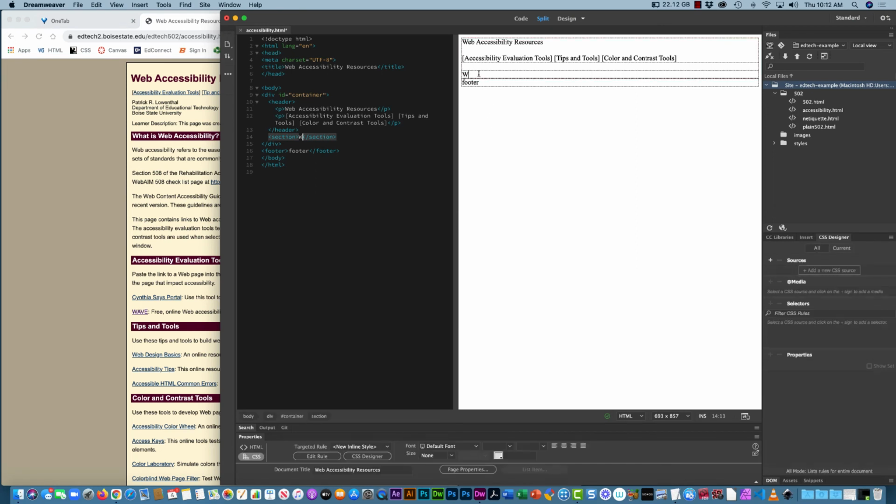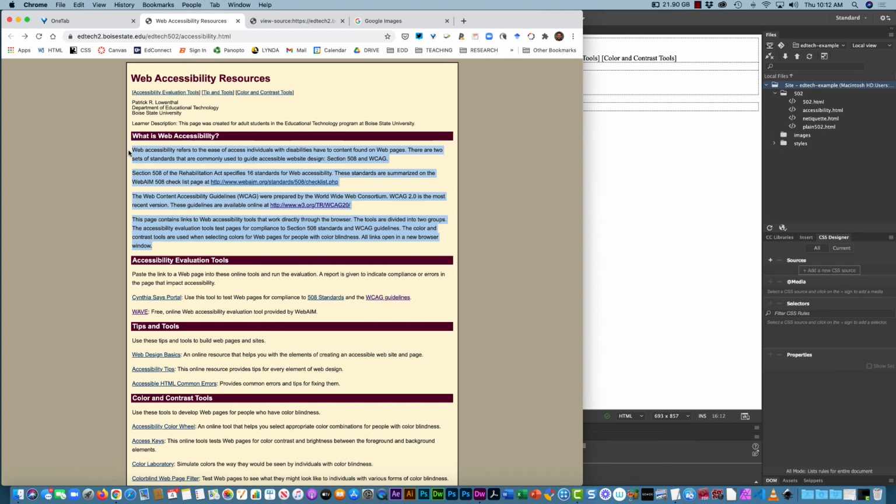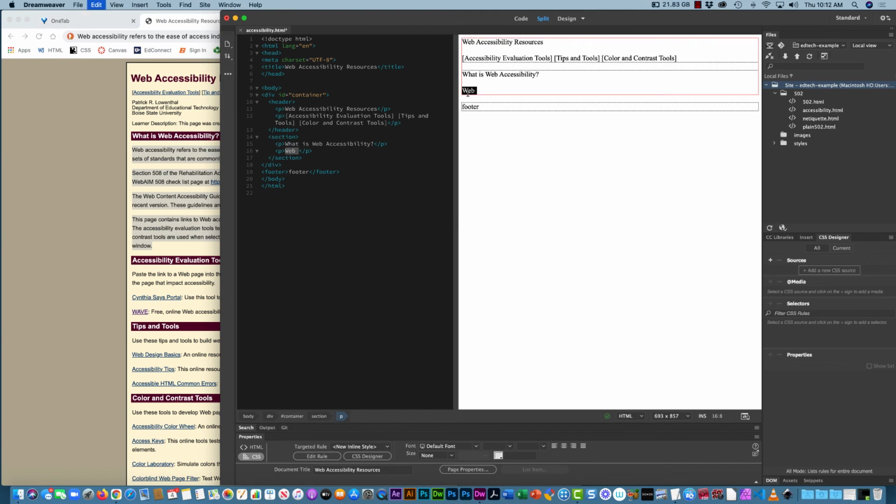If I'm not sure where I'm at, sometimes I'll look over at code view. I'm going to grab this text just to speed some things up. I'm assuming you would have your text from your research as well.